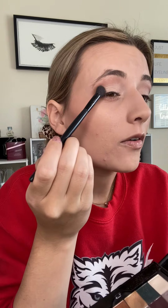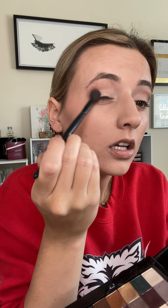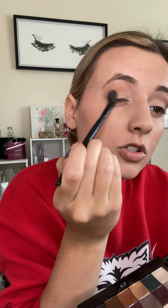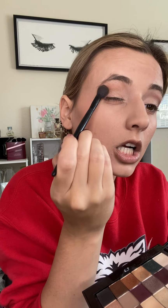Okay, I'm gonna now take my blending brush. I'm gonna pick up a little bit of this Shiny Penny right here. And I'm gonna put that right in this outer corner. I just wanna blend this together a little bit more and I love that color. So I'm gonna use Shiny Penny as kind of like my buffer color. So it's gonna kind of just coat the whole eye. It's gonna be kind of my blending color.